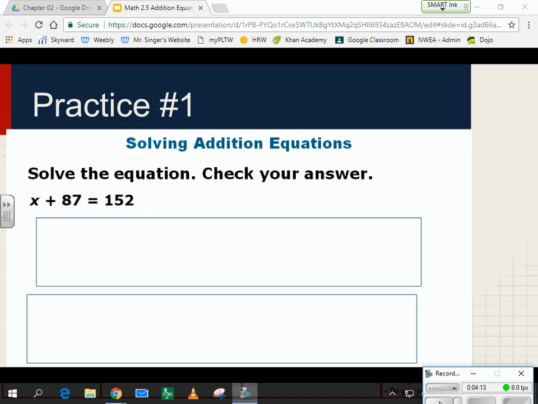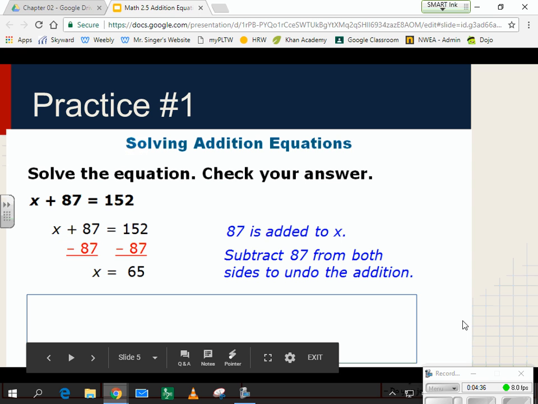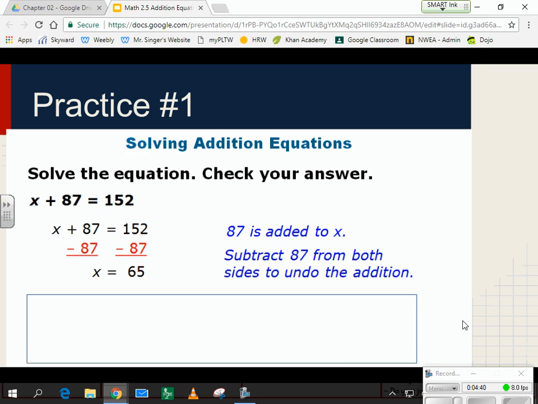So what's the opposite of adding? That would be subtracting. So really what we're going to do is, on the left side, we have x plus 87. We need to get that to the other side, so it's balanced. We need to get that down to 0. So the way to do that is to subtract. You subtract 87 to both sides. When you subtract 87 from one side, what you do to one side, you've got to do to the other. And if you do that, 152 minus 87 gives you 65. So x equals 65.